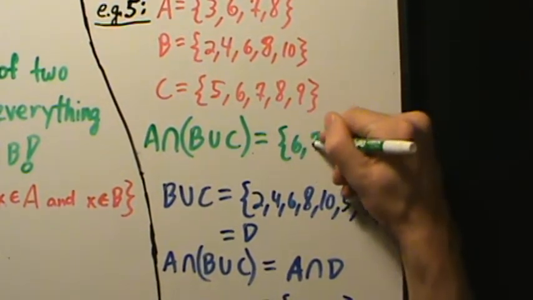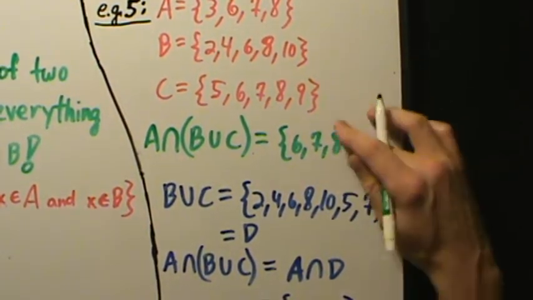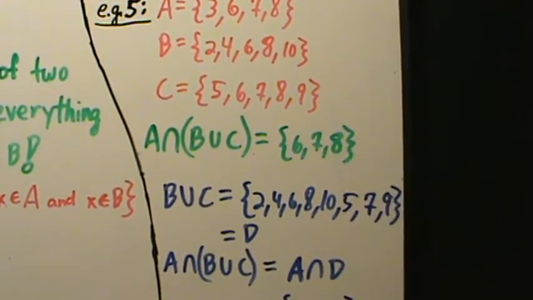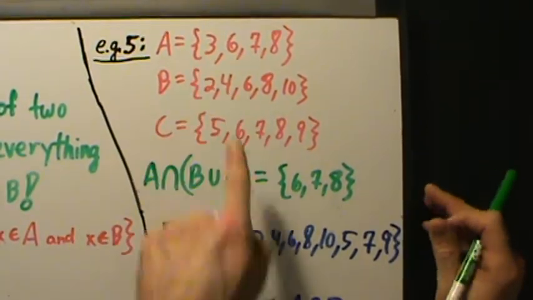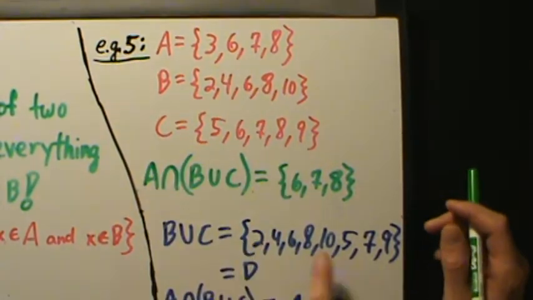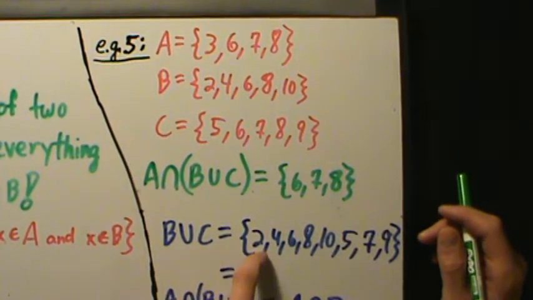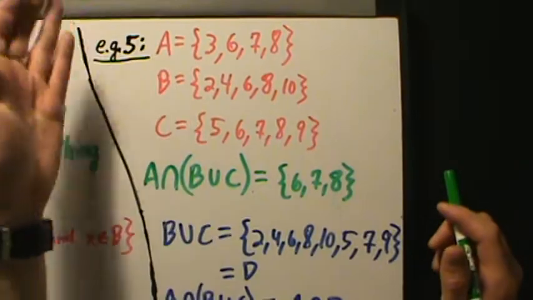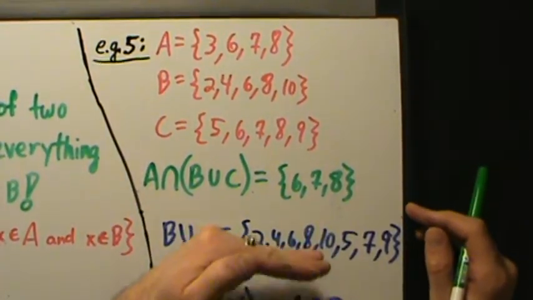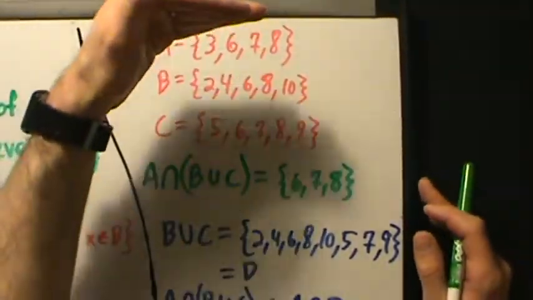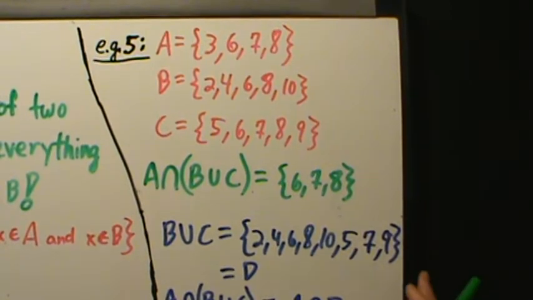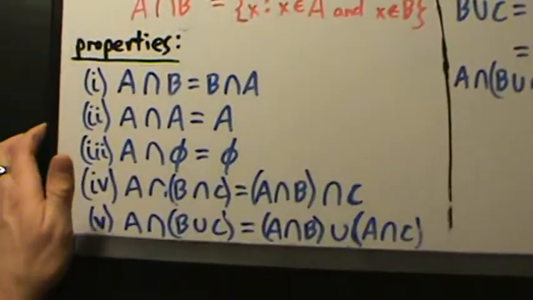Again, as we talked about in the previous video, even though we're intersecting these two sets, A and D, it's enough to just go through one of them completely. If we go through this set again and ask whether 2 is in A, well, no, it's not, and if it were, we would have found it when we went through A. So there's no point in going through this one. If this has something in common with this, we would have found it when we were going through this set. So that's A intersect B union C like this.